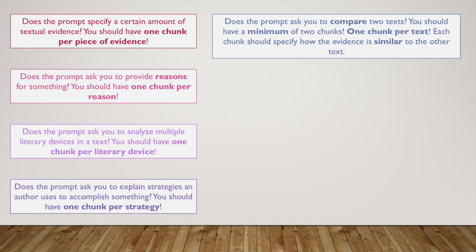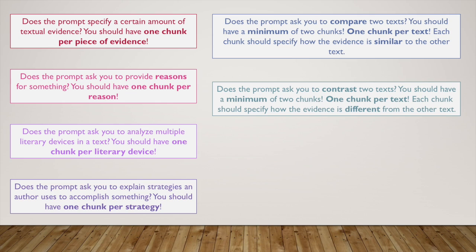So you have a paragraph showing character development at the beginning of the text, and so you have a chunk showing the character development at the beginning of a text, and a chunk showing the character development at the end of the text for your first text, and then you'll have another paragraph in which you do the same thing for the second text with 2 chunks.